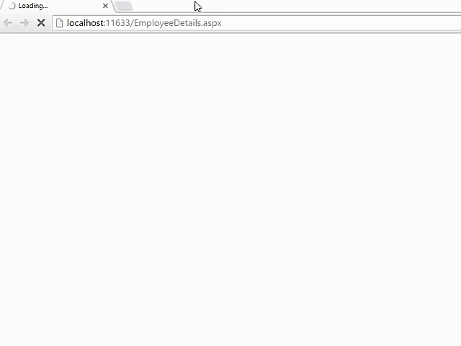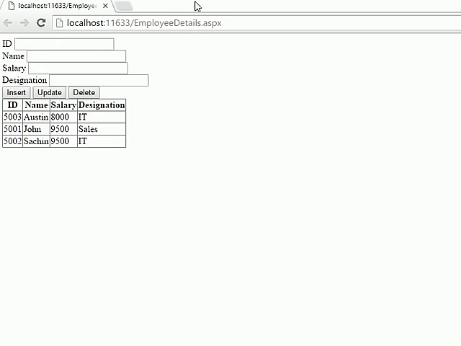Here it is, employee details.aspx. Let's check. We have to work on Windows application also. Currently we are still on web application. First let me test the project whether it's working fine or not. If it's working fine, we'll move to our Windows application. Perfect.